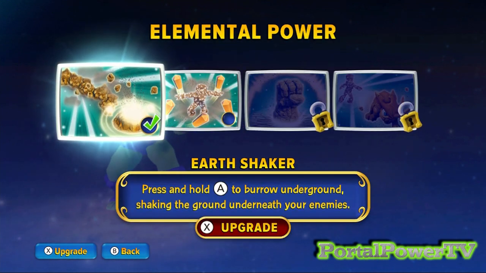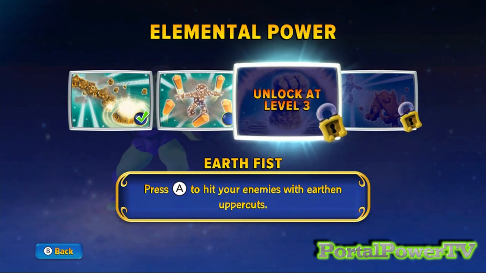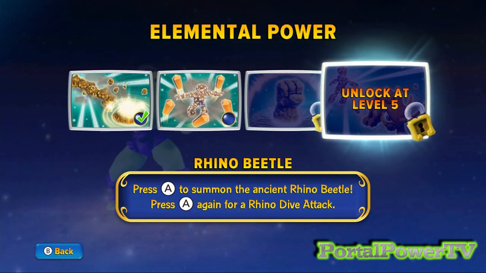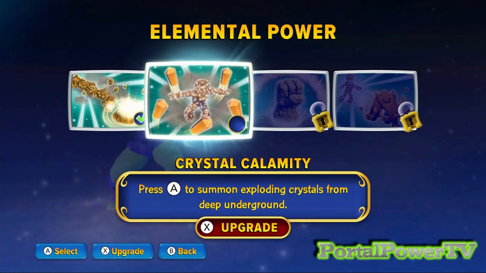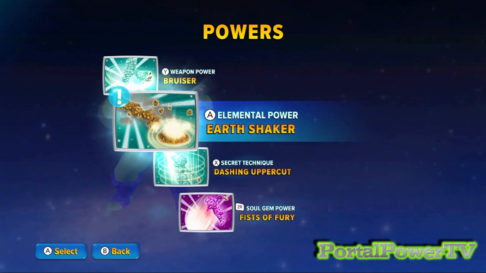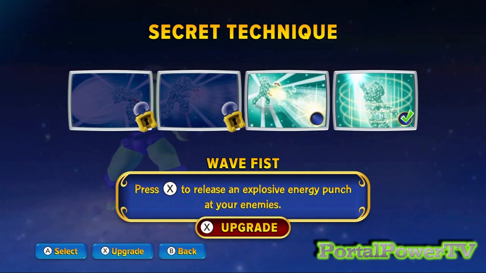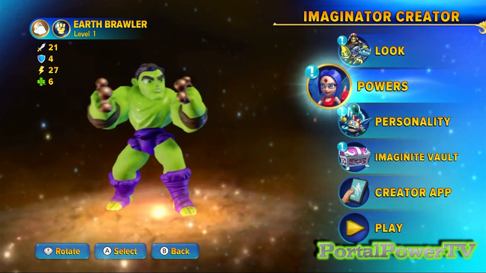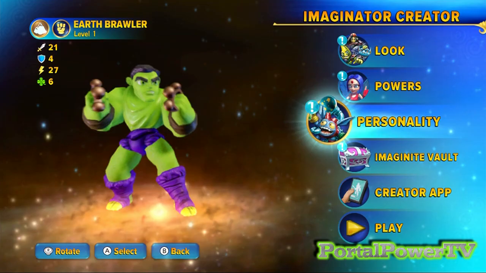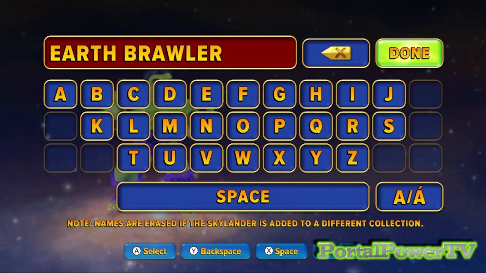And then the Earth Shaker, I think eventually we're going to want the Earthen Uppercuts. And as far as the weapon, we have to unlock that at level 3. So we'll actually do that here in a second. And then also, let's see, there's a Dashing Uppercut. That's probably going to be like him, and we don't want an Energy Blast because that's not Hulk. All right, so personality. His name is obviously Hulk.